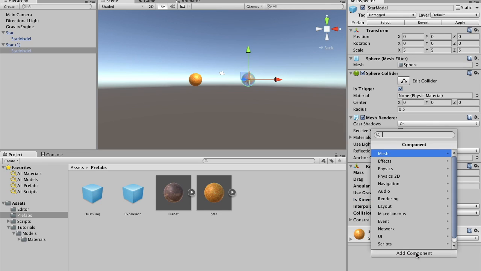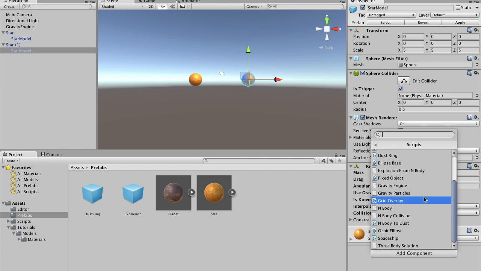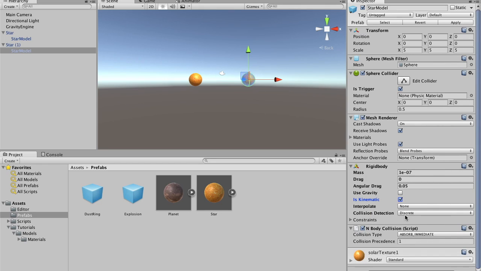What we want to have happen is we want gravity to take over, and so it's a collision between two n-bodies, so we're going to add an n-body collision script. And we have a choice here of collision type, and so in this case the choices are absorb immediate, so the body as soon as they touch will disappear, absorb envelop, when the body with the collider attached to it is completely inside the other body, it will be neutralized.